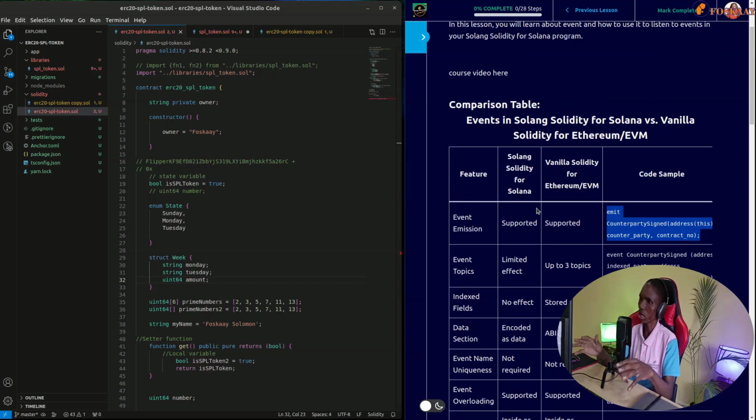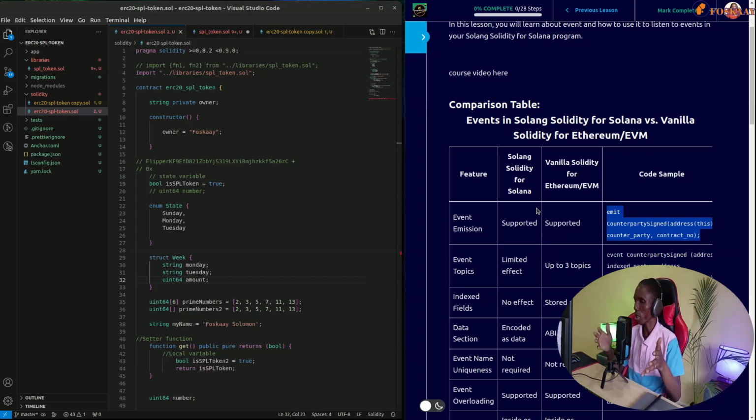But the basic thing you need to take from this lesson is, if you want to listen to something in your DApp front end, while deploying your smart contract, you should have planned that. Integrate events to help you listen to those things. From there, you cannot just ask your front end to go and be going through the blockchain itself.